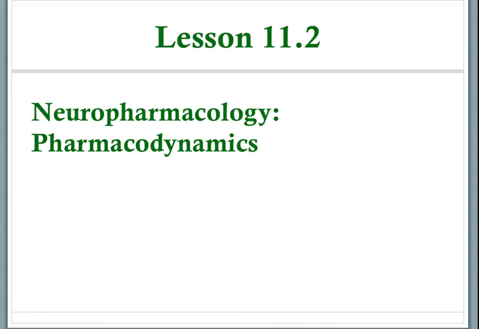So the last time we talked about the different kinetics, and really the key points to take home from that lesson were ADME: absorption, distribution, metabolism, elimination. And those are the four parameters that we take into account when we're trying to determine how well a drug is going to absorb and be distributed and thus reach its target tissues.